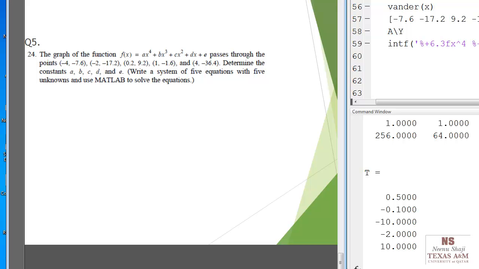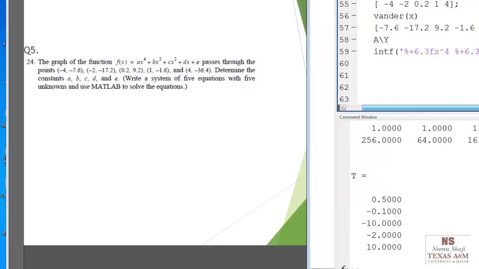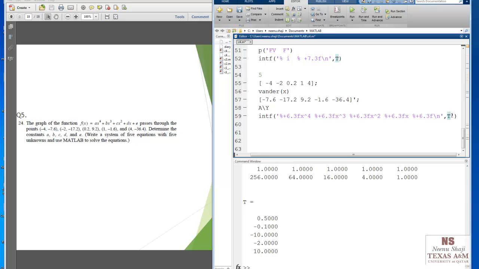And these numbers that we have just written here using these percentage symbols and all that, where do they lie? They lie in T, but you should make that into a column vector, so T transpose.